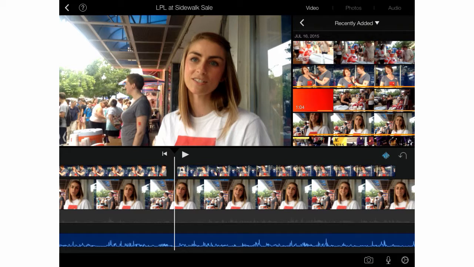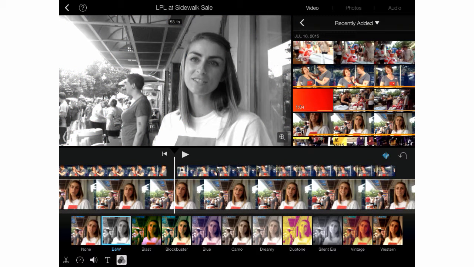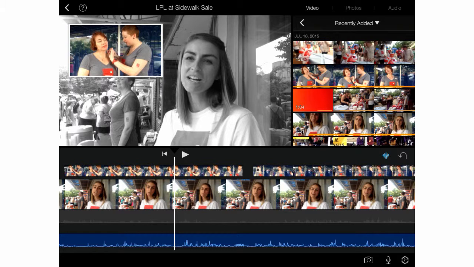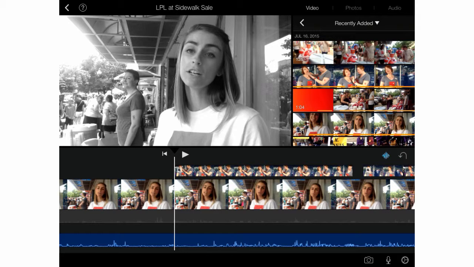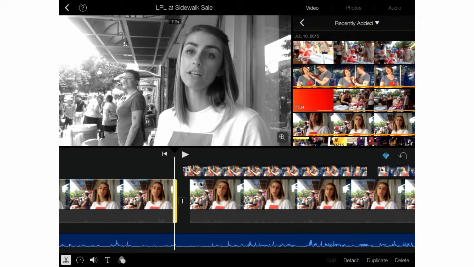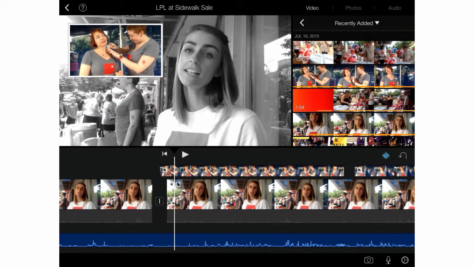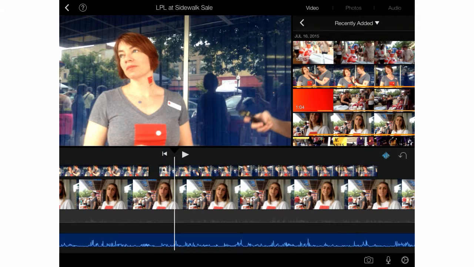By the way, it's important to note that as you choose things like your color effects, those only affect that clip. So if I make this clip black and white, the picture of the person getting the tattoo remains in color. Now if I wanted to split this clip, go back to my split, this part of the clip I could run in color, and then as we transition to the picture-in-picture, my main picture becomes black and white, the tattoo becomes color, and then it stays color as it moves to the main frame.